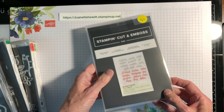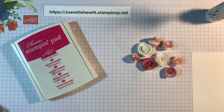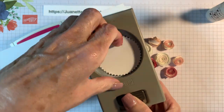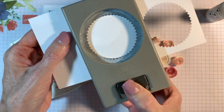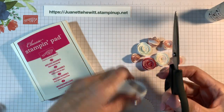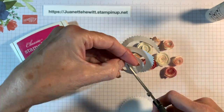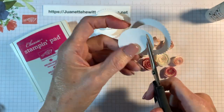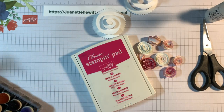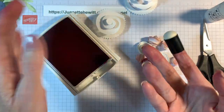Now I'm real quick going to show you how I made the little roses. You will just take a 2-inch punch of some kind, and I punched out 2 circles. You don't need the one that has that scalloped edge. You can just use a round one. You take your paper snips and you snip all around it, just like I'm doing there. You can use 2 if you need to make a larger one or just 1.